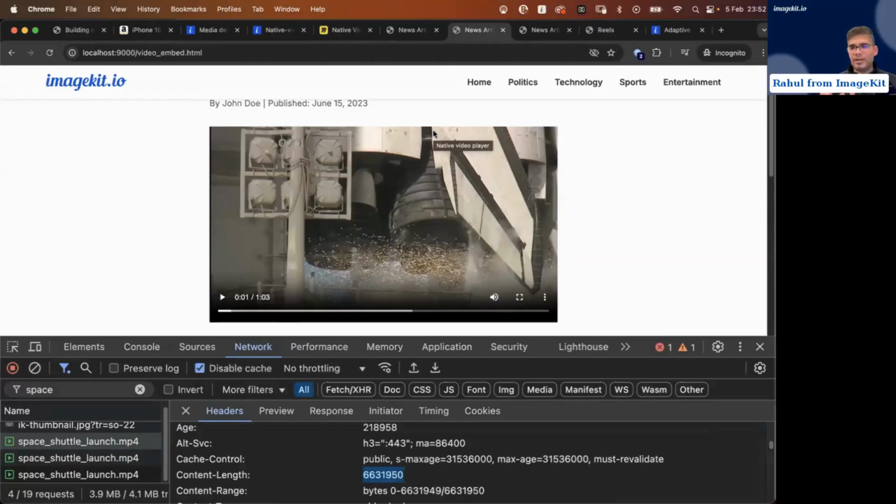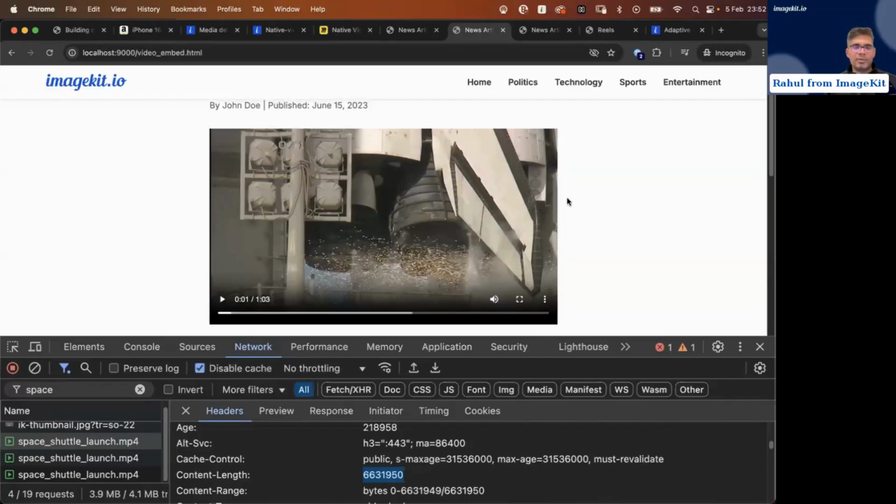If your video files take much more than that, let's say your video files take 10 MB or 15 MB, and if they're upwards of 30 seconds in length, I'm assuming there would be at least 5 segments that would get created for each video. So I think you can still use adaptive streaming. But again, the considerations that we had shared earlier, is it some kind of content that you do not want to be delivered in 360p, you want it to be at high quality, then you may want to stay away from adaptive streaming.